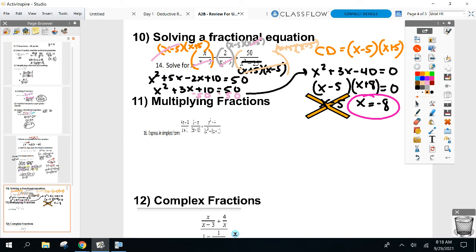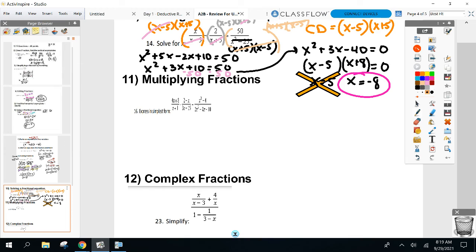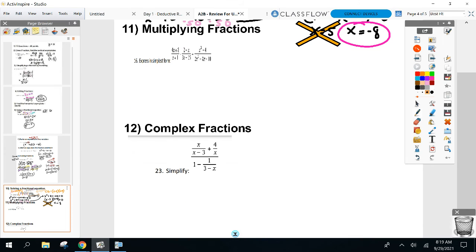All right, so there's another multiplying fractions one. As you get towards the end of the test, there's going to be a complex fraction one, like number 23. So let me just go over that as quick as I can. I'll probably go right up to the bell here. This is where you got everything now. You got addition, subtraction, and division. I don't want 2 fractions on top. I want 1. And how many on the bottom do I want? 1. So I'm going to have to work on both right now. Everyone see that? Okay, so let's work on this one right here.